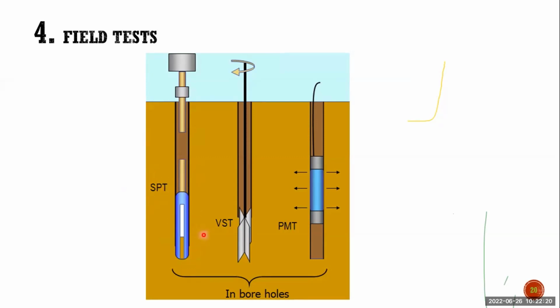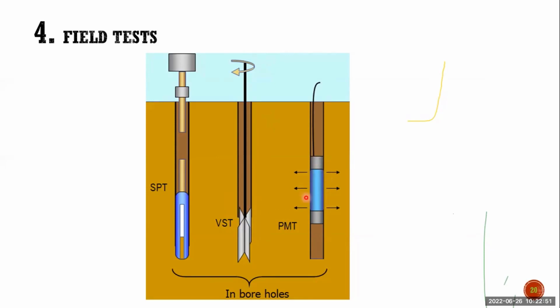Based on that, we know the density and relative density, and we can determine many parameters with this SPT N value. Vane shear test: it is like a cross blade, and it will be pushed into the soft soil. It is not applicable for sand or gravelly soil, only for soft soil, not even for stiff soil. They will push it into the soil and turn it. There will be a torque meter. Based on this, they will know the undrained shear strength properties of the soil.